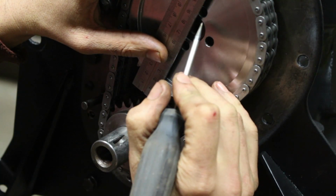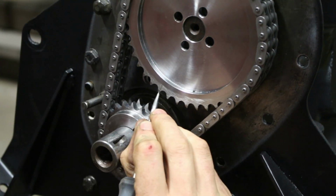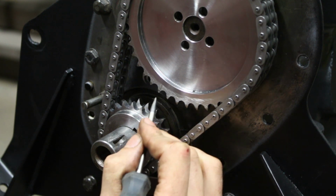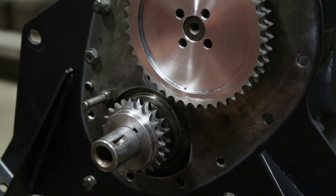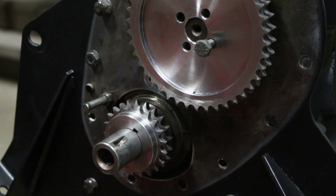So I'm not going to show you the rest of how I installed the gears here because it was totally wrong, and you can see that in the next few episodes where I actually realized that this was a huge mistake that I made and I had to redo the timing as the engine was already in the car, and of course after I realized that it wasn't starting.